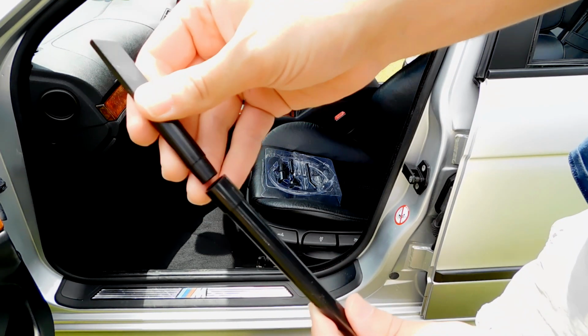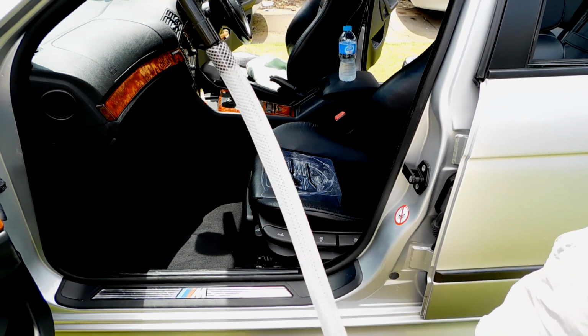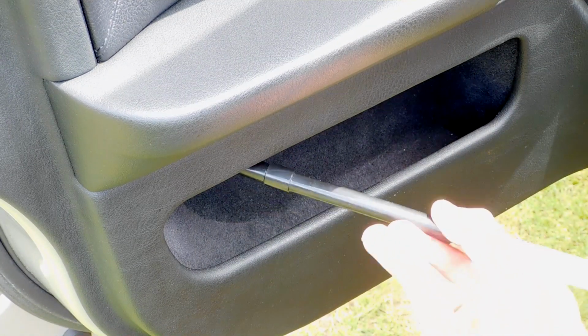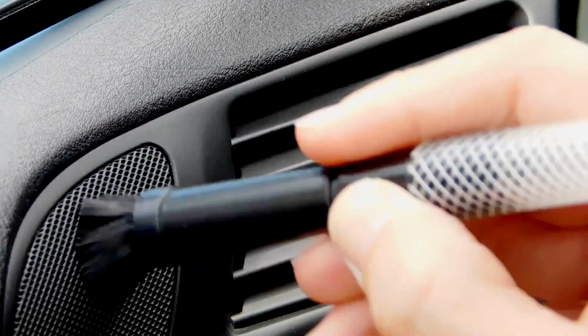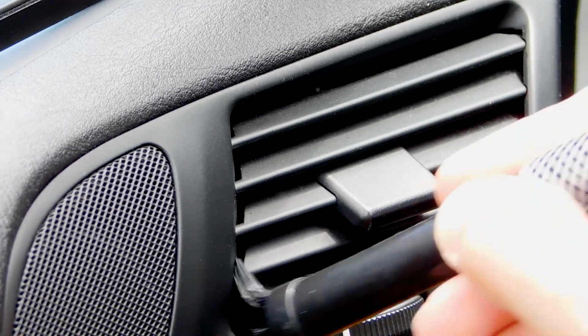Use it to get into all the tiny little areas. So, for example, I couldn't film this, it was too awkward to get footage of. But when I lift up those handles on my seats, the dust settles inside there and you can't actually get into that part of the chair from underneath. So using these, I get right down, lift the handles up. I just feel better knowing that I've taken all the dust out of there. And a lot of you guys, I know, will have a similar mindset to me in that way.